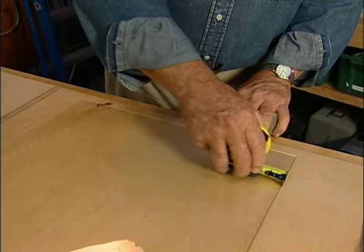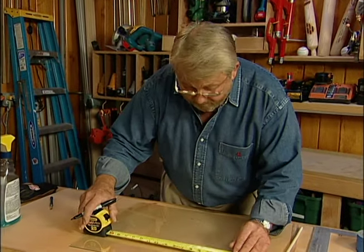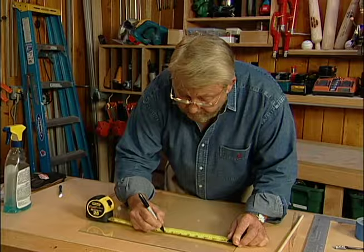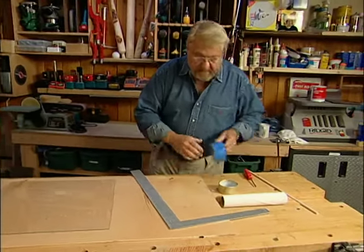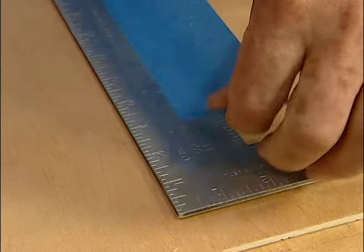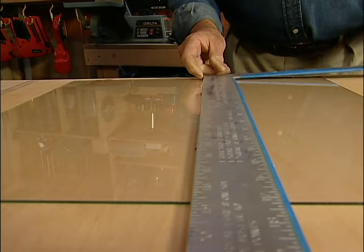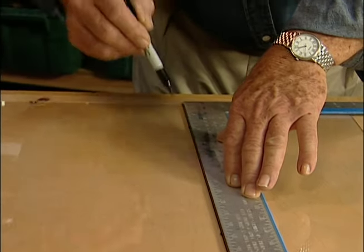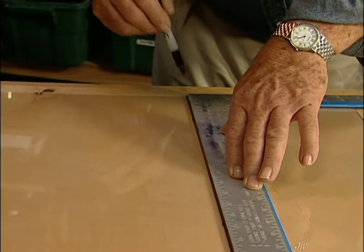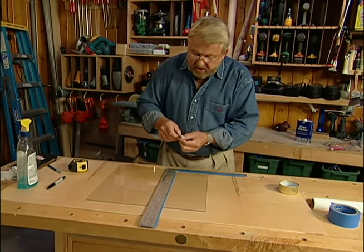The width was eight and a half. Now, a metal straight edge like this can slip a little bit on glass, so I like to put a piece of masking tape on the back. All right, we're lined up. I'm just going to draw a mark down through here. Now it's time to cut, or actually score, the glass. This is a glass cutter.